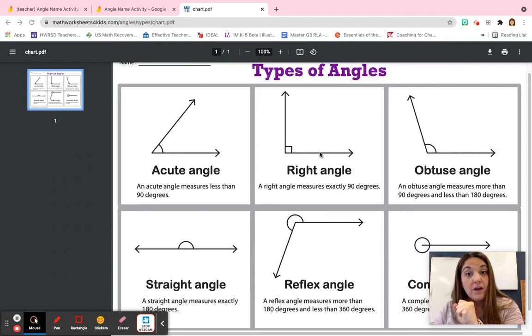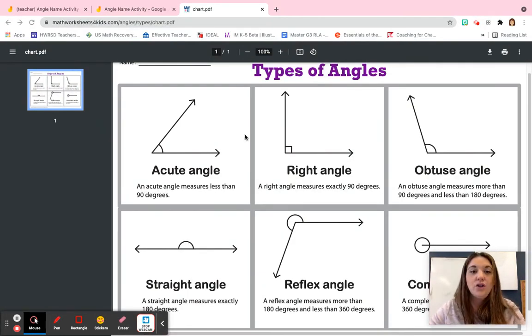An obtuse angle, on the other hand, is anything larger than a right angle up to 179 degrees, because we talked about yesterday that a straight angle, as you can see down there, is a straight line that measures 180 degrees. So you figure two right angles, 90 plus 90, would make that perfect straight line. The reason I'm taking a moment to go over this is today's activity is going to be around the types of angles: acute, right, obtuse, and straight.